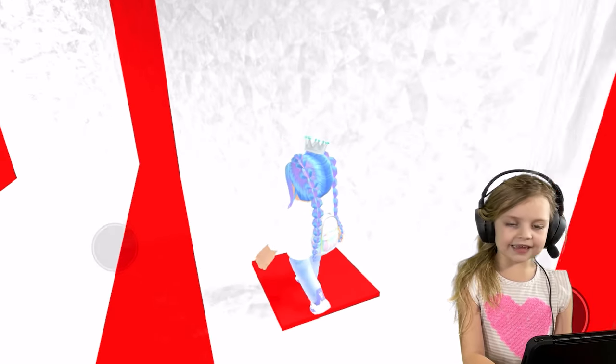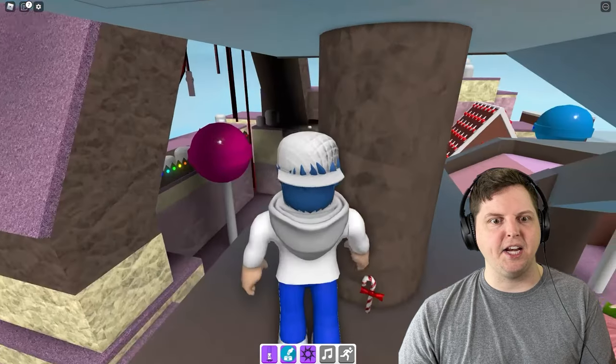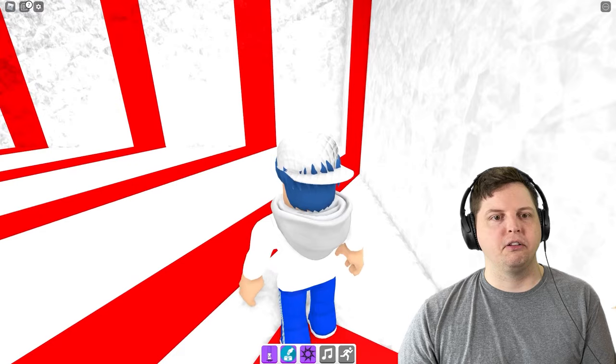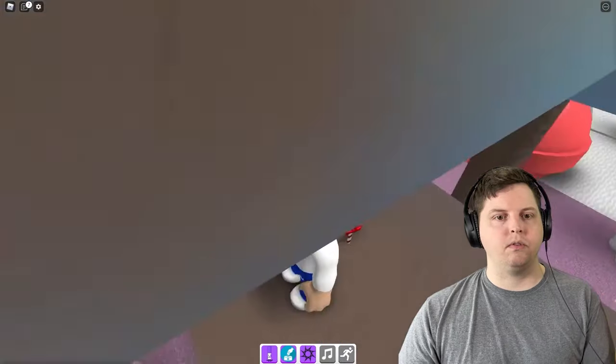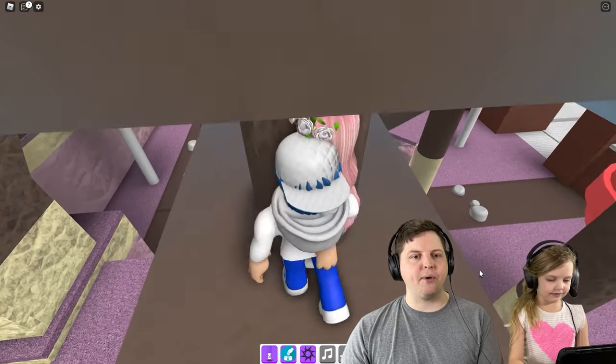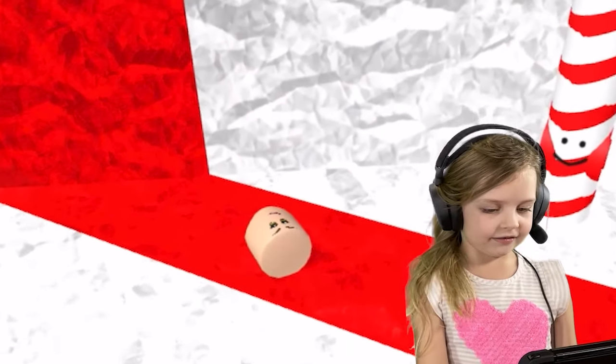No, we have to get inside it. We get inside that candy cane? Yes. It's so small. Oh, it's a secret candy cane room. Oh, I went out. How did I go out? Oh, I actually. Oh, okay.